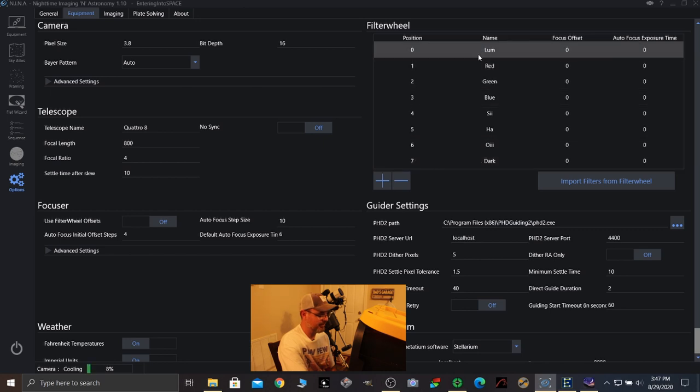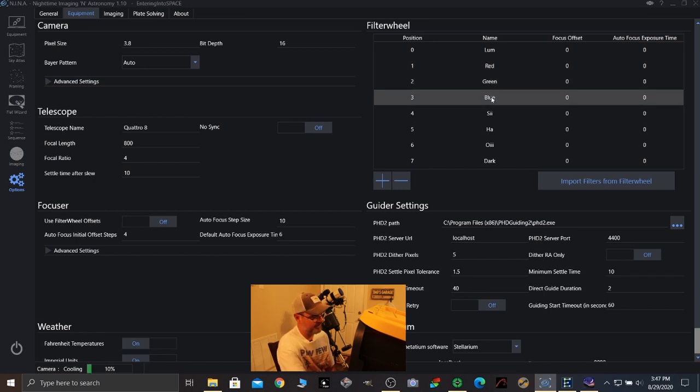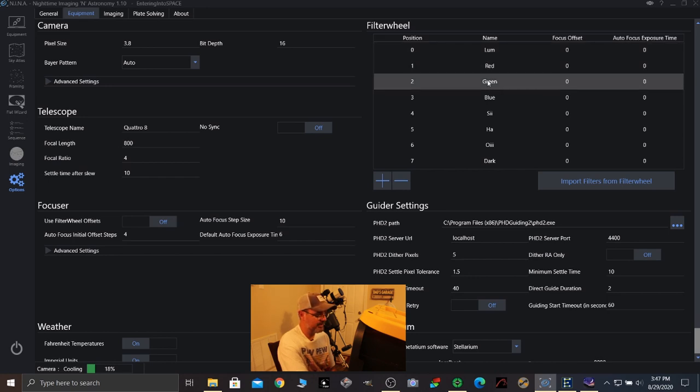So I went in here and I put my dark frame up here, and I'm like, my position one is luminance, and my position two is red, and my position three is green. Nope, that's not how it works. So I shot a whole bunch of frames with the wrong filter. So basically position zero is one. That's where my luminance is, and then so on and so forth.